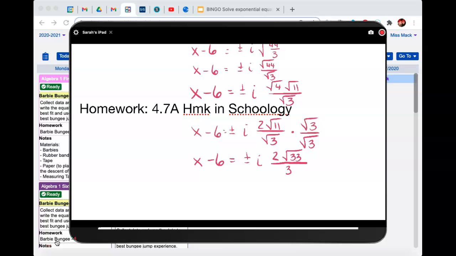Okay. So then we're on to the last step. Finally, we have the radical simplified. Add 6. Woo! So 6 plus or minus i times 2 square root of 33 over 3. Answer, finally found it. So after completing the square, hopefully you start to appreciate how factoring is way simpler than completing the square. Completing the square is complicated. Factoring is a lot simpler. Less steps.